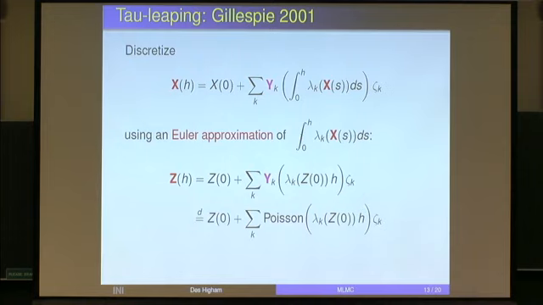And remember, these are unit rate Poisson processes. This gives me an algorithm which is essentially taking k samples from independent Poisson processes and using those k samples to update my system. This is what Gillespie proposed. It's a very neat idea. It avoids the issue of having to take account of every single reaction that takes place over that time period. You're essentially freezing the system at the beginning of the time period and getting some estimate of how many times each reaction will have fired without precisely updating the system in between each. So it's a way of freezing and discretizing along the path.